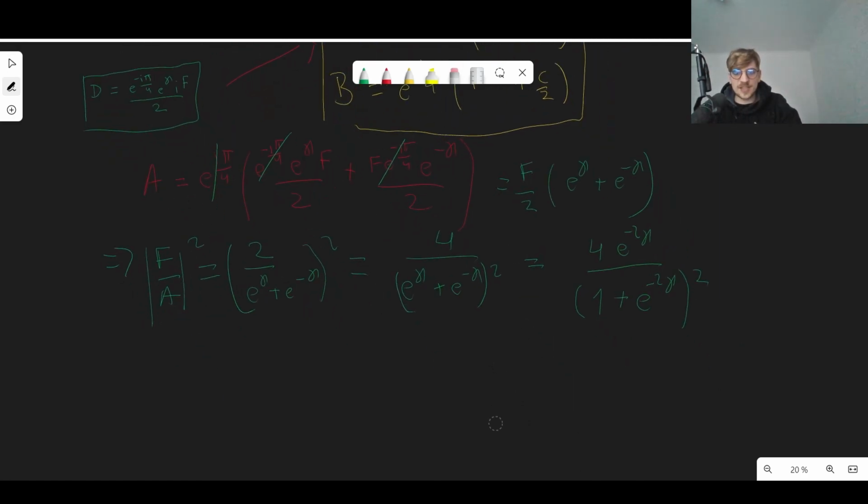Okay, so what is this expression? Now, this is precisely what we defined as our transmission coefficient. But notice that the WKB approximation is valid in the regime where gamma is very large, which means that e to the minus 2 gamma is very small. So that means that the denominator is basically 1, right? Because this thing is very, very small. So the transmission coefficient is approximately 4 times e to the minus 2 gamma, which means that we basically recover that the transmission coefficient goes as e to the minus 2 gamma, which is what we have found in previous videos for other cases, but it's good to know that it's still valid even in this case.